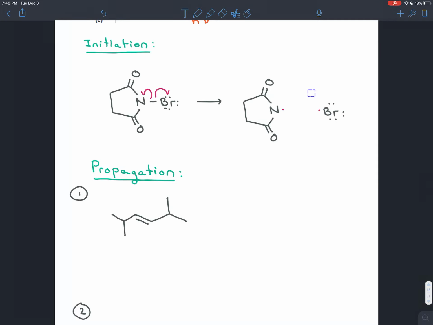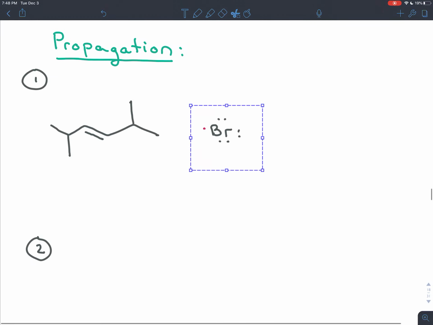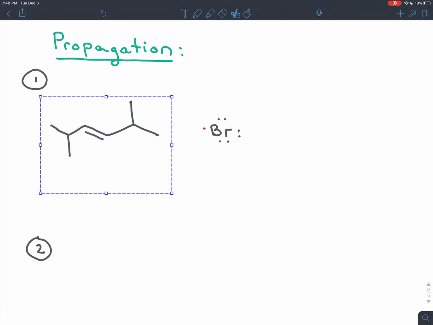And the bromine radical is going to rip off the most a hydrogen from this molecule. Bromine radical is bouncing around, the alkene is bouncing around, they smack into each other over and over and over again. Statistically, the bromine radical rips off a hydrogen on this carbon chain, that leaves behind the most stable radical. Well, we know that the most stable radical is the allylic radical.